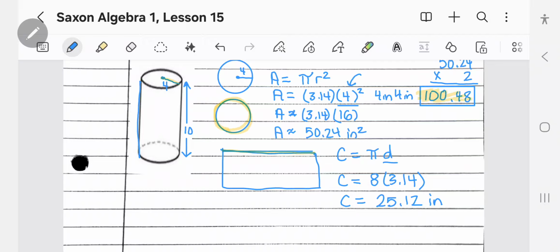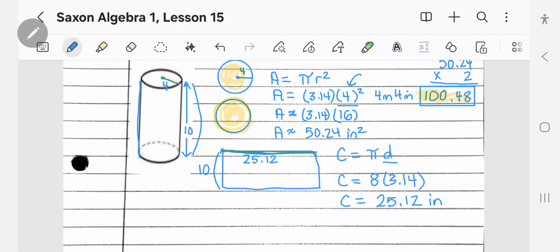Okay, so now we're not going to add that to this, because this figure up here is area. What we're going to do is we know that that is the measurement of the top of my rectangle. That's this distance right here. I need to find the area of this. I've already got the area of this, and I've got the area of this. Now I need the area of this. So I know that distance across the top, and they've already told me that this distance is 10. So that matches up on my little diagram here as that distance.